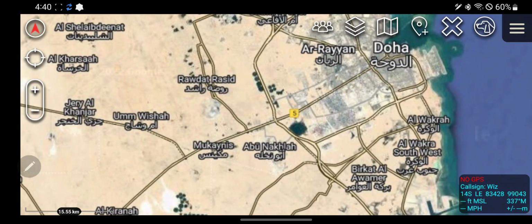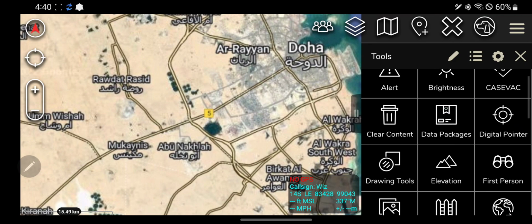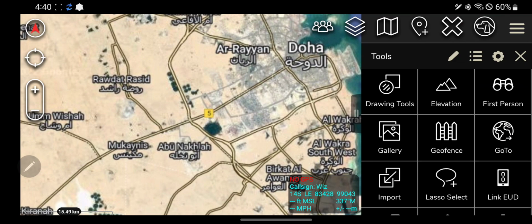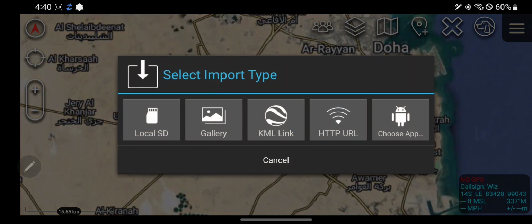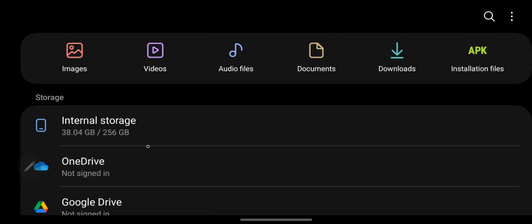This could be a plugin that you downloaded. This could be DTED information you're trying to import, a data package that somebody gave you on a USB drive or something. This is how you just add stuff into ATAK. Say I have a picture on my phone and then I import it into ATAK. ATAK will make a copy of that picture and it'll put it in the ATAK file system.